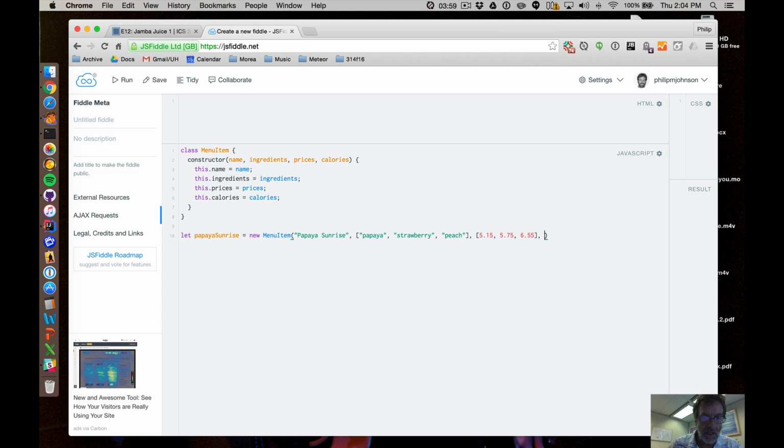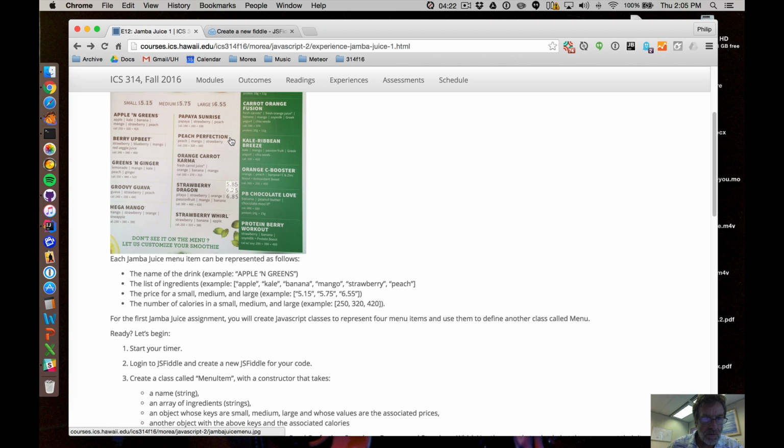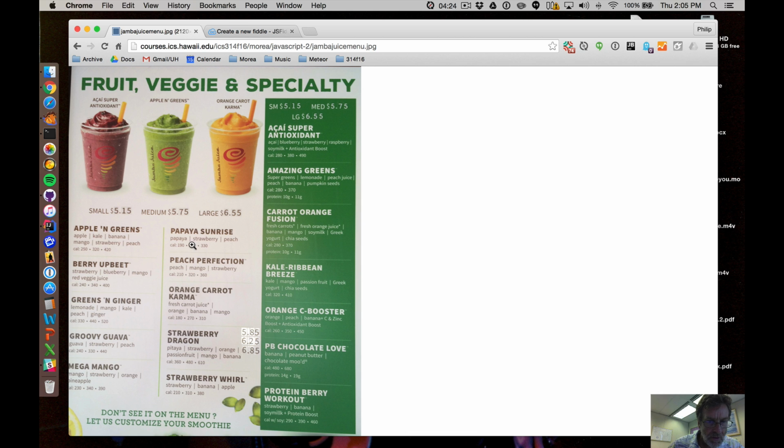Oh, that should be an object, right? So we're going to change this to look like this actually. So small, medium, large. Okay, then finally the calories for this are 190, 280, 330.